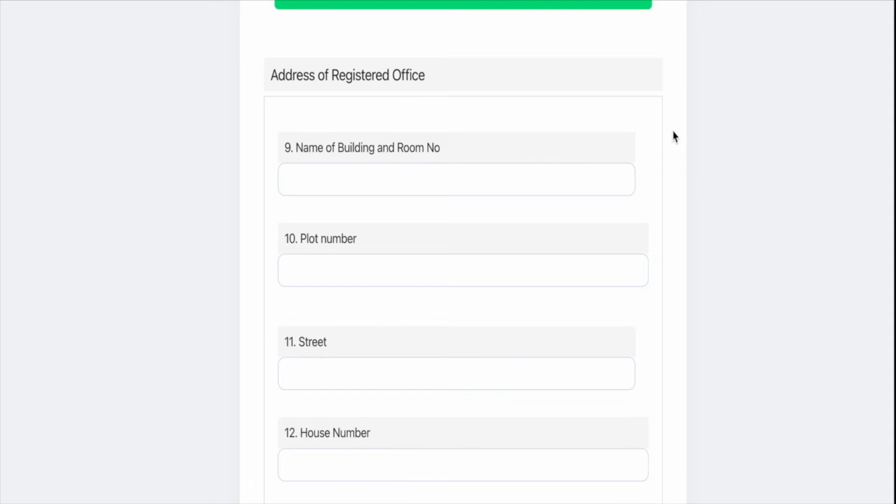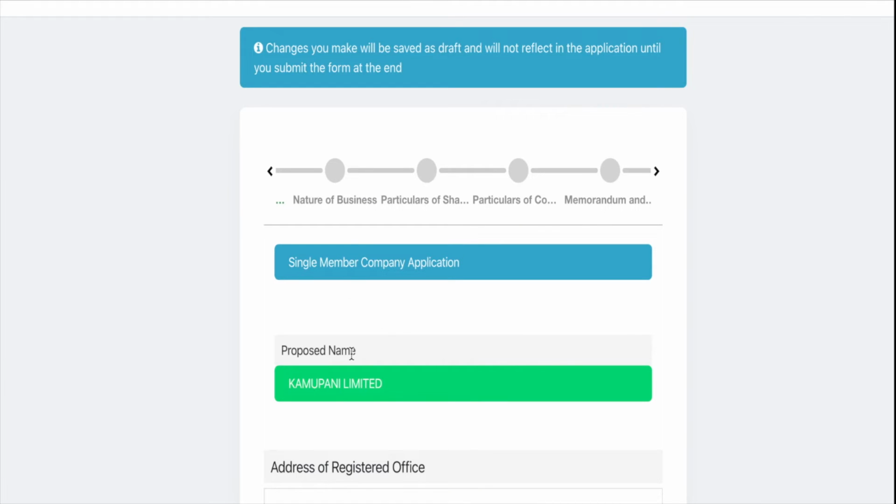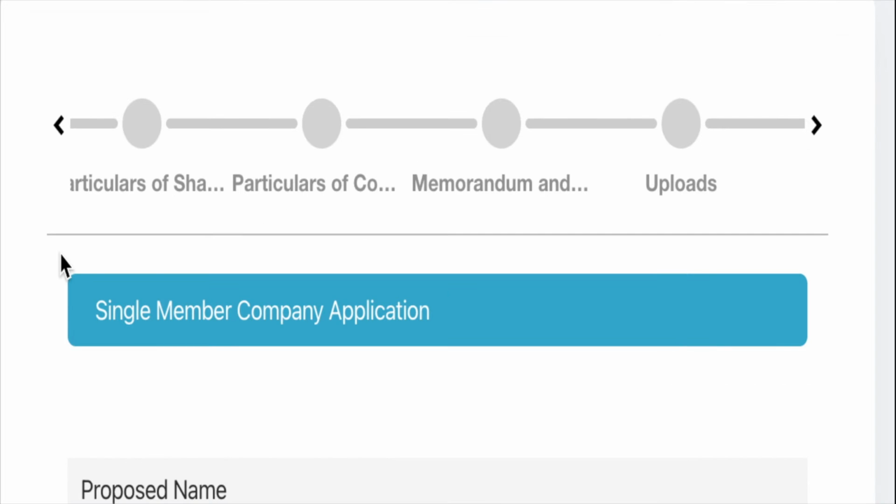Here we provide the details. Then after proposing the name, you put the nature of business. Simply describe what's the nature of the business, what you'll be doing or what the business will be doing. For the rest of the procedures, all that is required is to upload or fill in information of key people in the company, directors, shareholders, secretary, and all other particulars depending on the nature and the size of the business you are registering. You also need to upload consent of directors and shareholders.